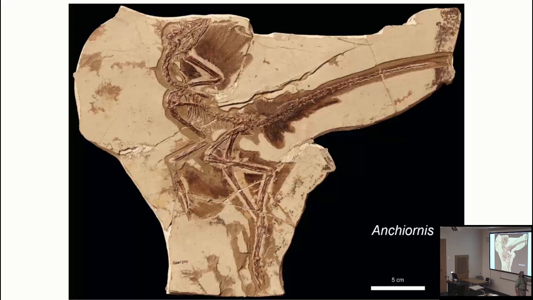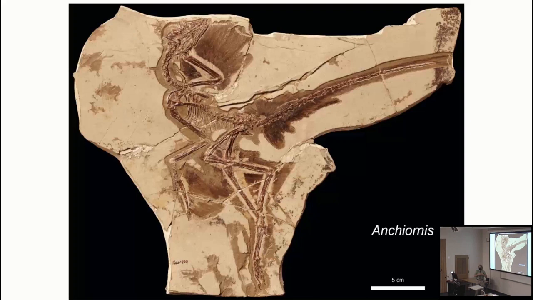Last time I was talking about how fossils form and the different modes of preservation. A fossil could be unaltered — you haven't added anything to it, and you've only lost maybe water and liquids. Especially with the hard parts, they're all still there. Or permineralization — that's the most common mode for fossil bones and teeth, particularly for things like dinosaurs, where the original hard parts are still there, maybe even some of the original soft tissue like collagen and keratin, but the pore space has been filled with other minerals. That's why a fossil bone, a so-called petrified bone, looks like and breaks like rock.